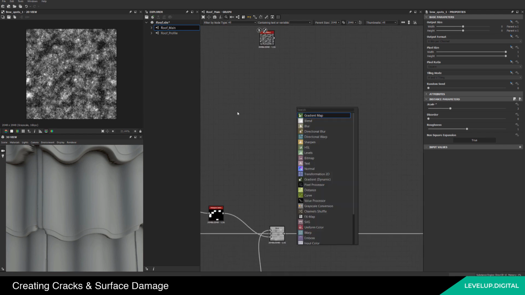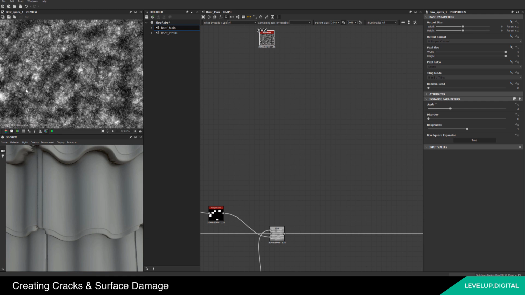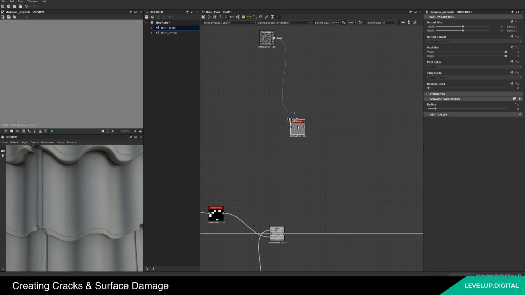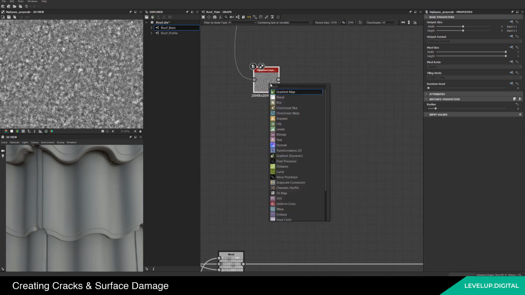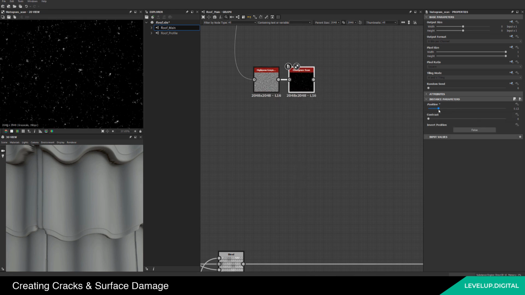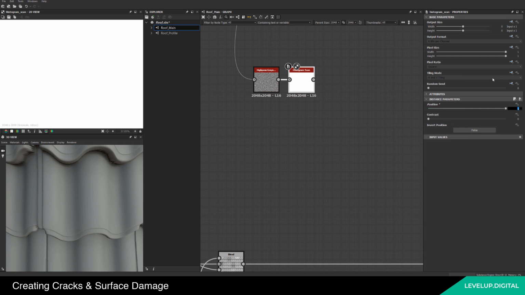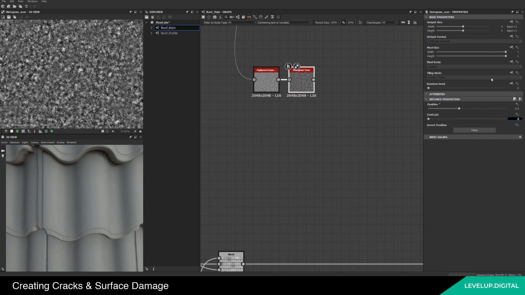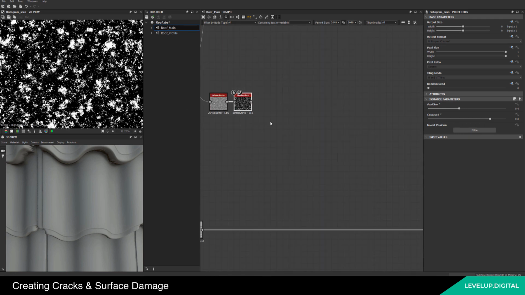If we look at this node, it's pretty cloudy looking, and we just want more even damage or even noise. So we run these through this high pass node, and then we want to tighten that up a bit, so we run that through a histogram scan just to get more contrast. 0.4, 0.8 maybe. Get some kind of splotchy spots.